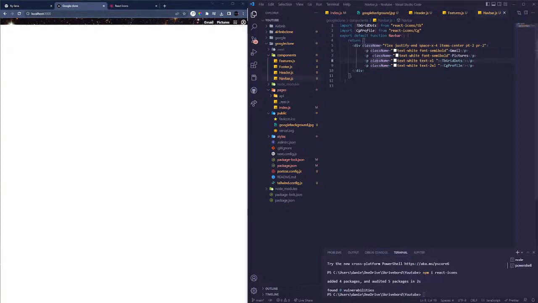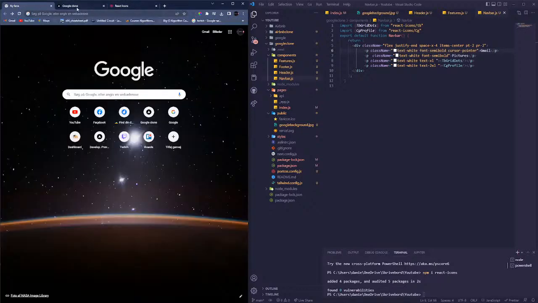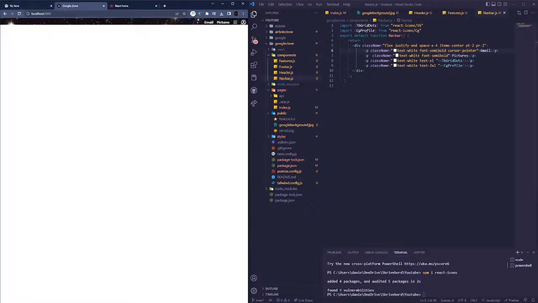So now that's pretty much the nav bar. So imagine in a real project you would probably do something like making these links or something, so that we could link somewhere else. We can also do like a cursor pointer. So now you can see the cursor gives this like link attribute thing. So that's good.